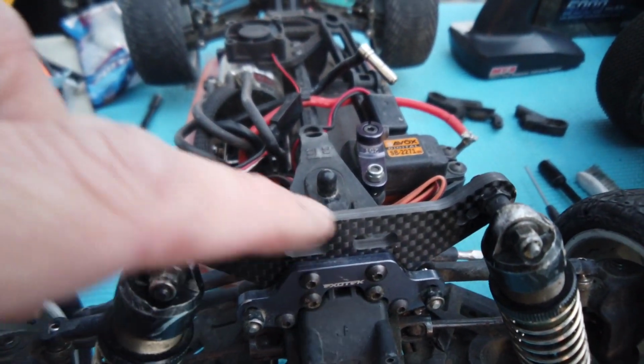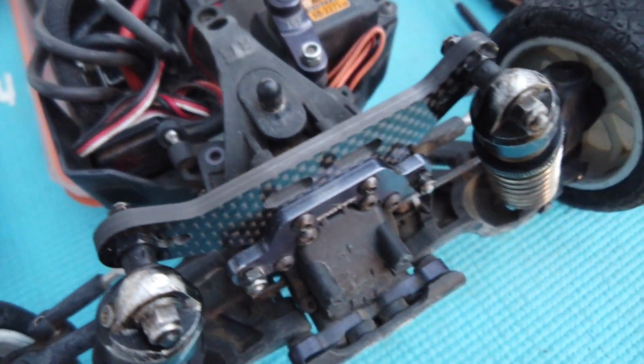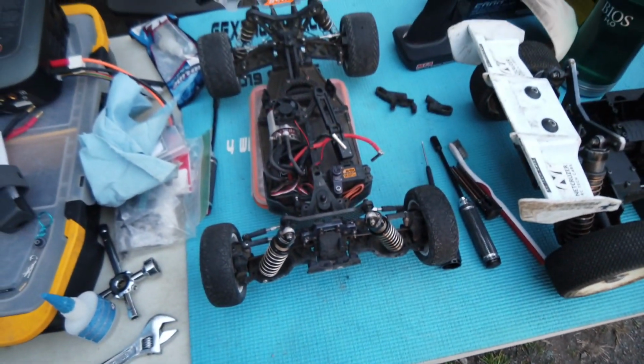It's a nice part, but it's unsealed carbon, so I think I might add some glue or something, but I don't really like doing that at the track. Anyway, just gonna run it. Let's go.